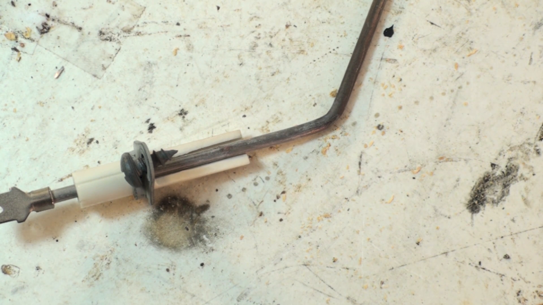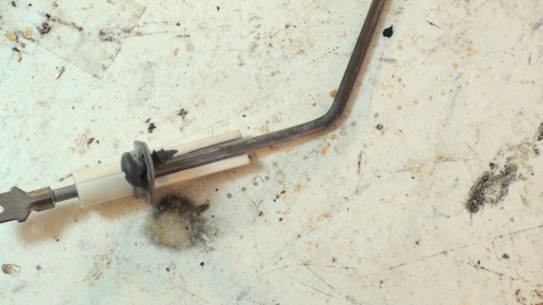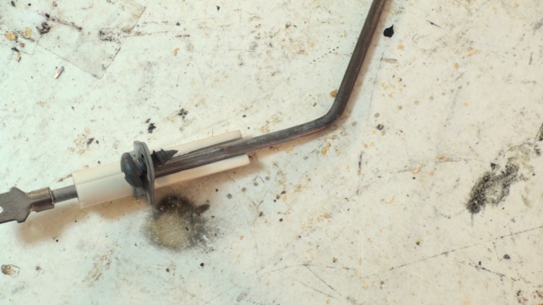You can test these things with an ohmmeter. Pull the wires off it and check to see if it's grounded. I've never found one grounded, so I don't much do that. But anyway, that is the flame rod.